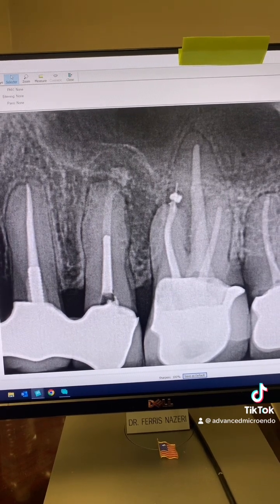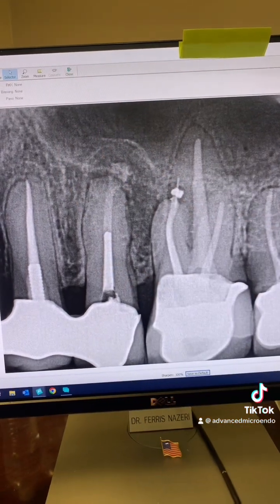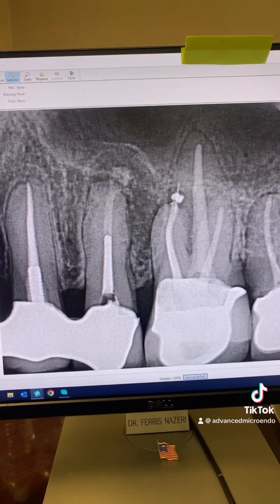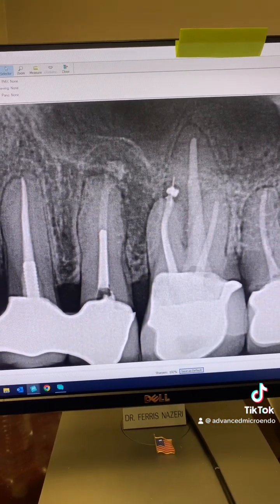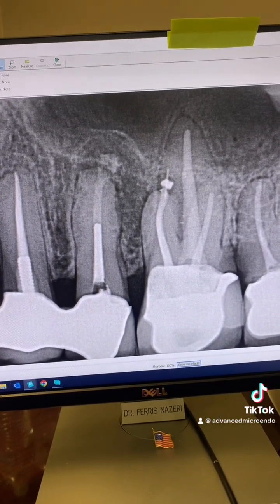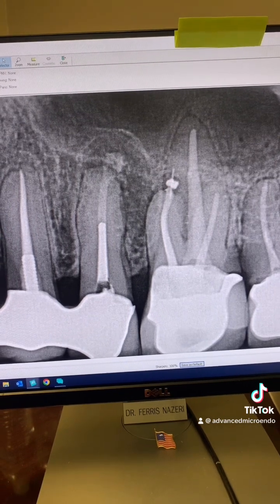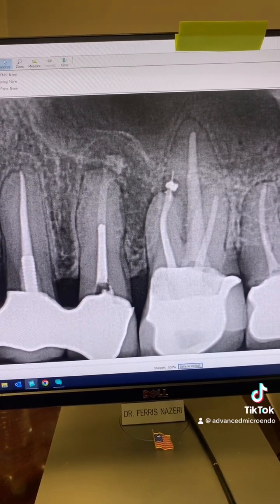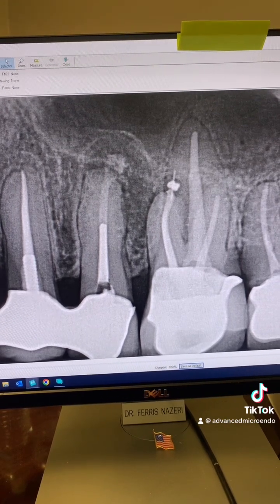Hopefully the sinus tract will go away in a few weeks. I asked the patient to come back in a few months so we can take radiographs and make sure the infection is going away. If in six months the sinus tract is still there and the periapical lucency hasn't decreased, the next option would be an apicoectomy — the tooth is now ready for that because there's an MTA plug in place, making it quick and simple. Or, if the patient doesn't want an apicoectomy, extraction would be the next option. Hopefully the patient shows up in six months and I can post a follow-up on TikTok, Instagram, Facebook, Threads, and YouTube.